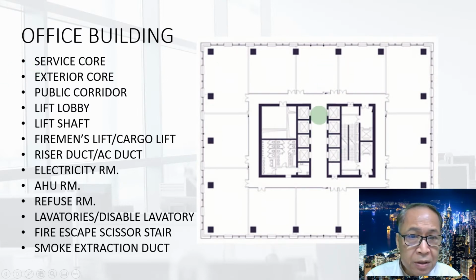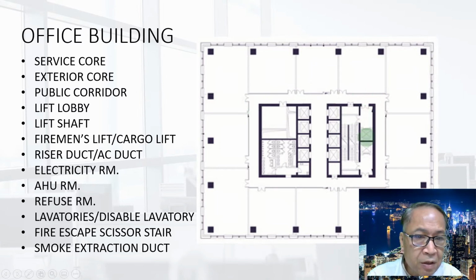Lift lobby. This is the lift lobby, and this is the fire escape. You see, this is two exits. This is the scissor stair. There are two exits here. You can exit from here. So with these two exits, you can all the way go here for fire escape, and here.